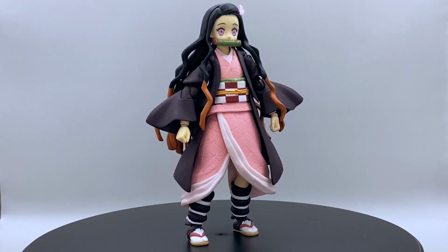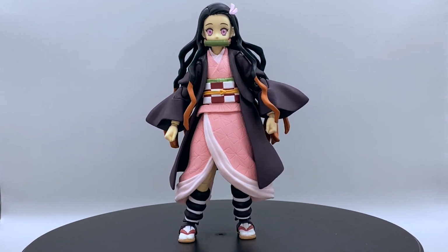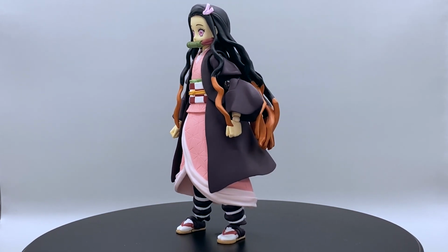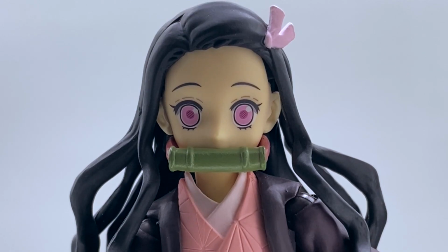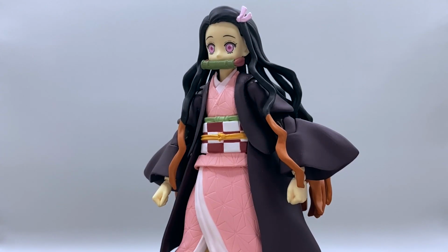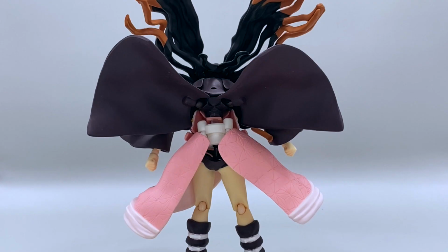So, much like her brother, she's a very aesthetically pleasing figure. Her faceplates all look really good, and there's very good attention to detail throughout the figure, like her eyes, her hair, and the kimono she wears. While she's very aesthetically pleasing on the surface, the same can be said on the inside of the figure. If you're confused by what I mean by inside, this is what I mean. Yes, you can actually very clearly see the inside of her joints, and it looks terrible.